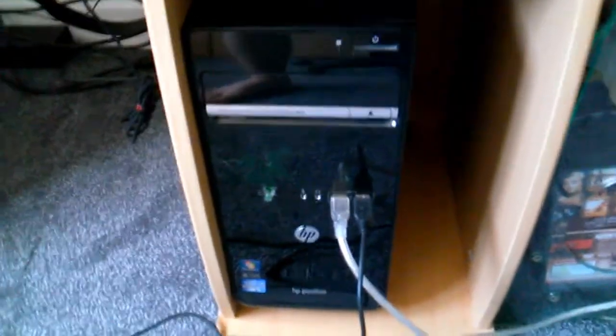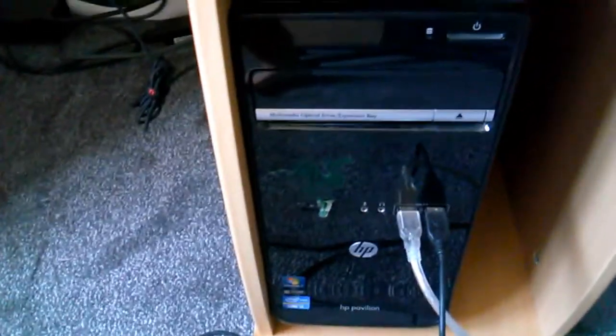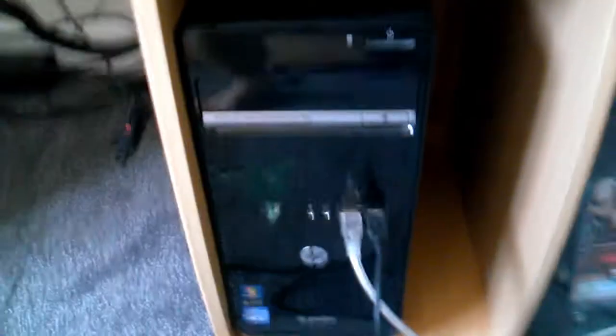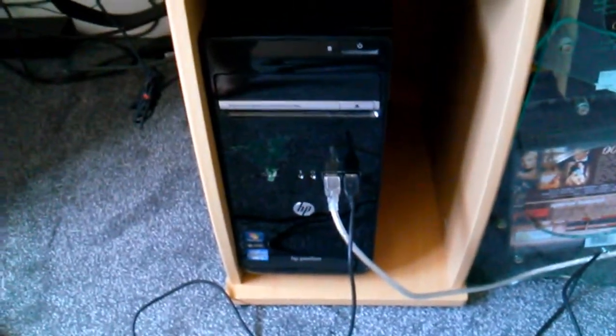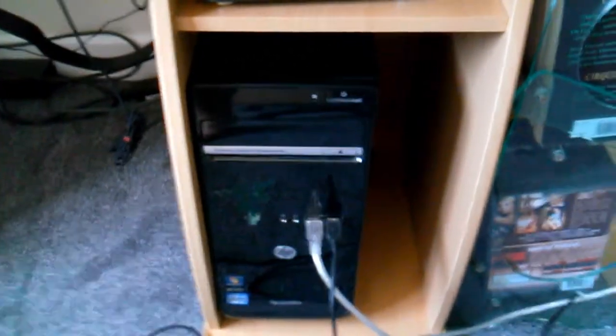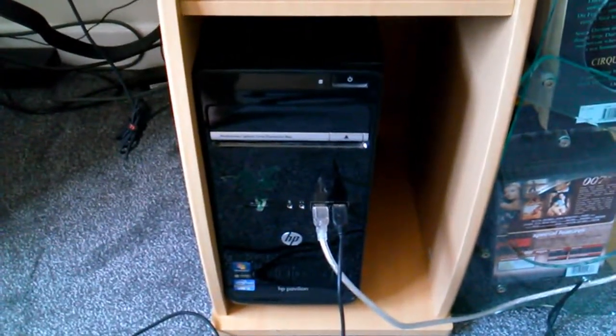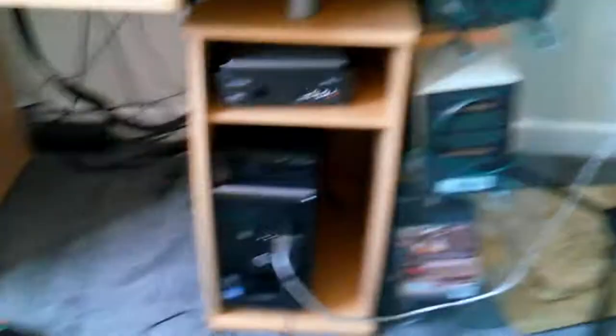Here's my HP Pavilion PC — 8GB RAM, 1TB hard drive, i3 processor. It does the job I want it to do, which is awesome. It's really handy for what I do because I do a lot of recording and editing. It'll be especially helpful when I start live streaming, which I should be able to do soon — we have a YouTube live stream and a Twitch TV channel, so that should be cool.